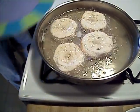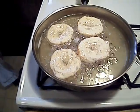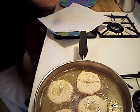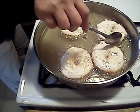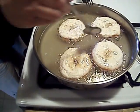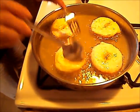I'm going to be using the same plate here. Only I'll put a paper towel on top so it drains the excess oil. Okay? There you go. Let's see. I don't want to burn it. Okay, not yet, not yet.